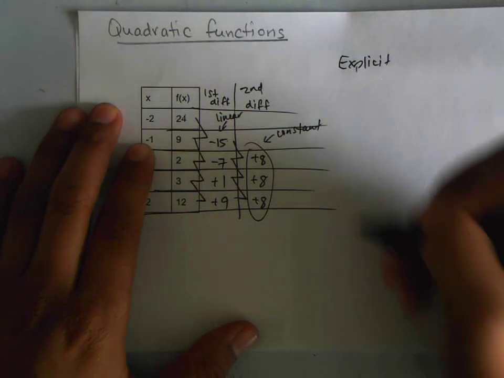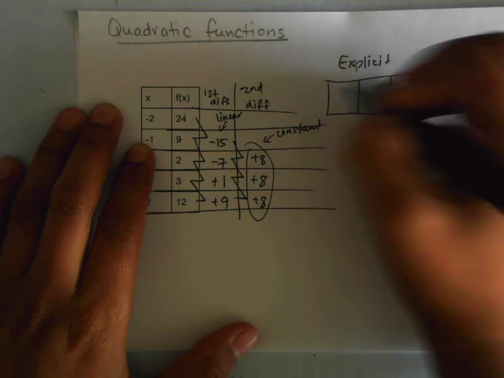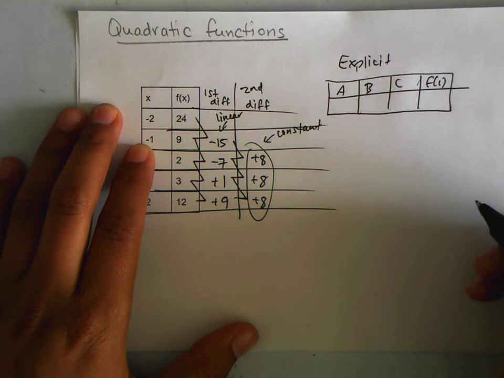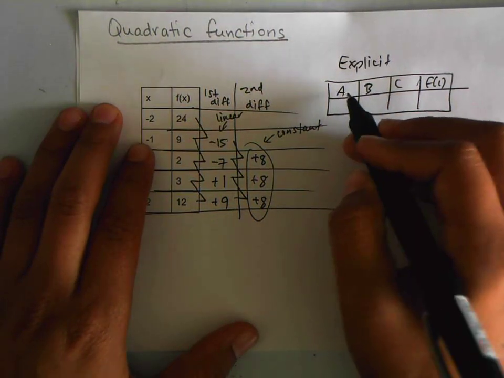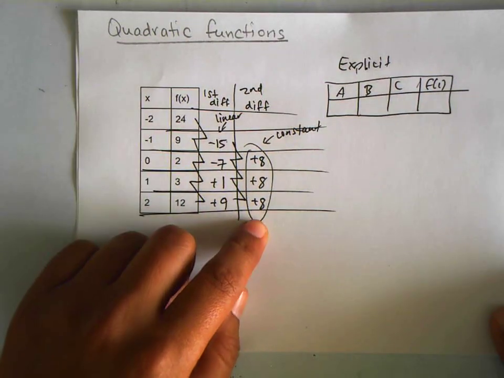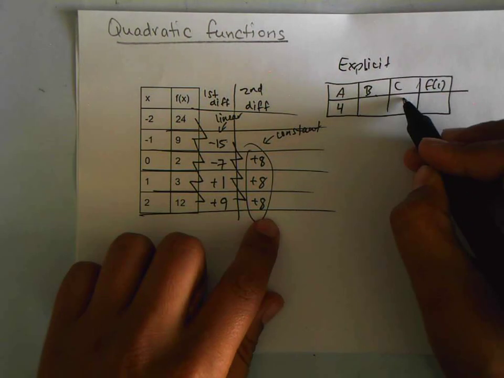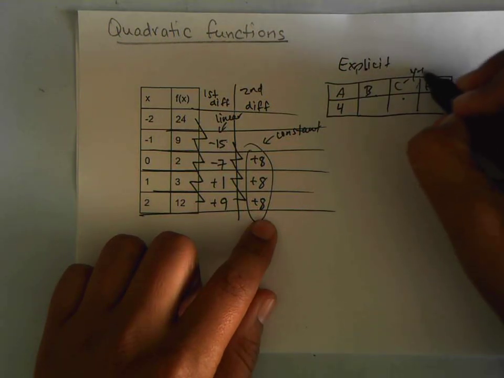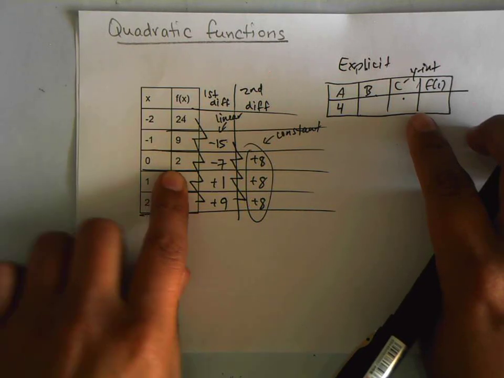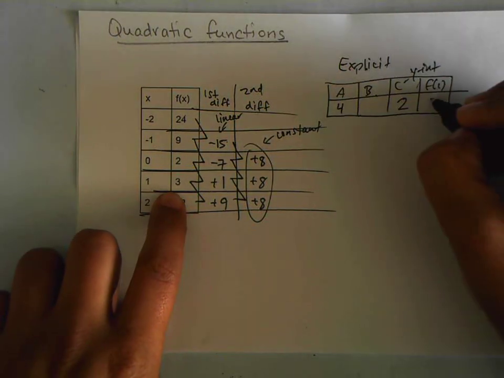Now I'm going to do the work right over here. Okay? So I'm going to do that little box again, just to keep me accountable of what my A, B, and C's are, plus the f of 1 that we need. So don't forget, A is the second difference divided by 2 when doing the explicit. Okay, so there's our second difference. Divide that by 2, giving us 4. We don't know what B is yet, but C is the y-intercept. So for the y-intercept, look where x is 0, and just go over to the f of x column, which is 2. F of 1, wherever x is 1, there it is equal to 3.